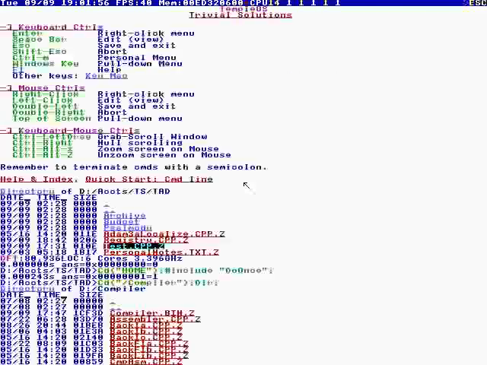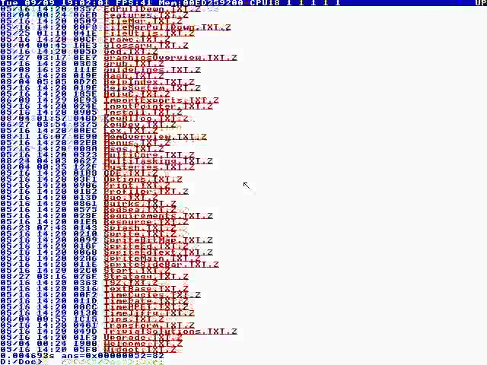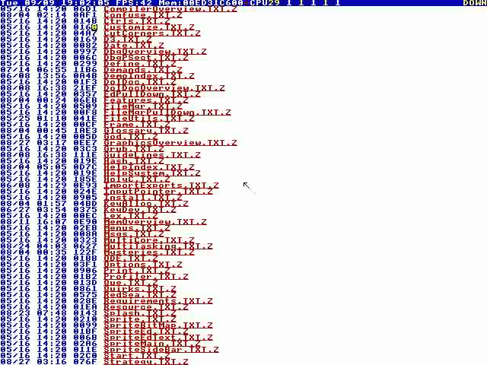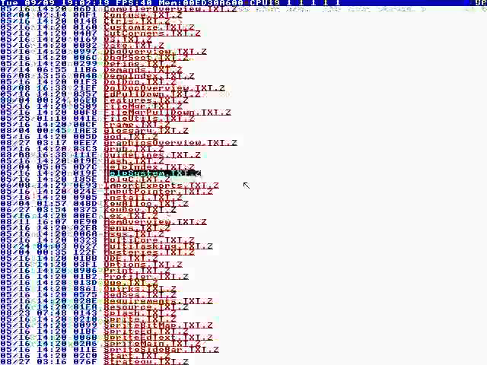Let's see if I covered all the assembler directives. I think it's in directives. Uh-oh. Holy C, where did I?